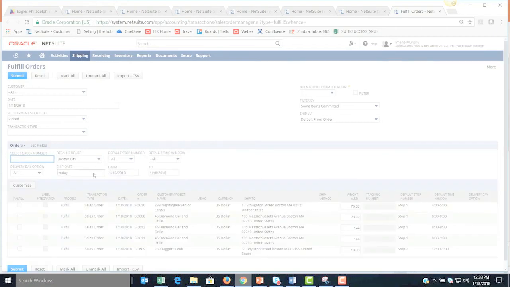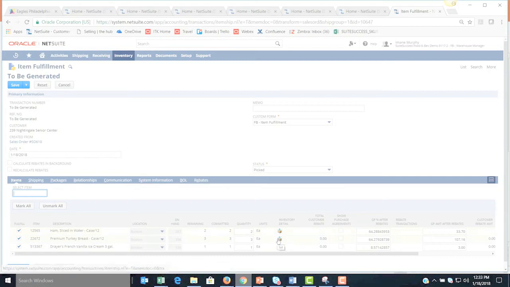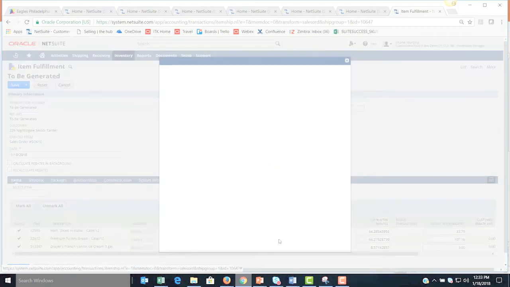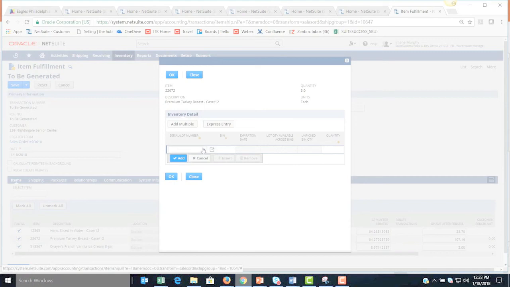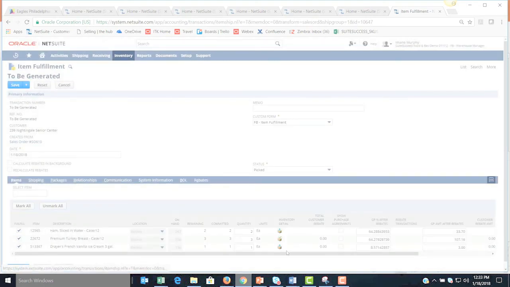And again, you can filter based on route, ship date, to get those orders to load in the window as you want. So let's just say order 610 came in. We want to fulfill that. The paperwork came back in, and we need to now go through and put the lines in that we did. So let's say for the turkey breast, we picked, this is the lot, this is the expiration date, and we picked 3 of those that was written down from the picker. And this information could be on the pick ticket as well.